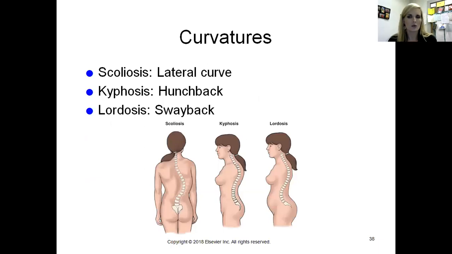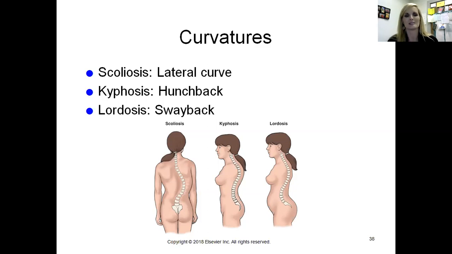So whenever we see disorders of this curvature, we have that natural curvature, but sometimes we see it in more extreme ways. For instance, scoliosis is a lateral curve. Remember, lateral means side to side. Medial, right, would be going down the middle, but when the backbone goes a little bit to the side, I don't know if you guys were like me, but when we were in school, we used to have to do scoliosis checks where we'd bend over and somebody would check to make sure that our backbones were aligned straight.